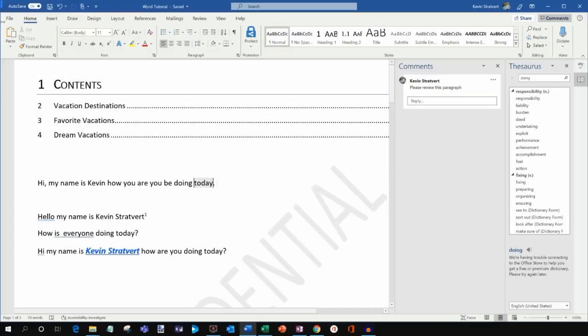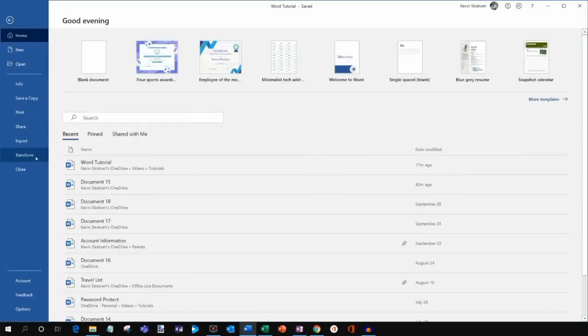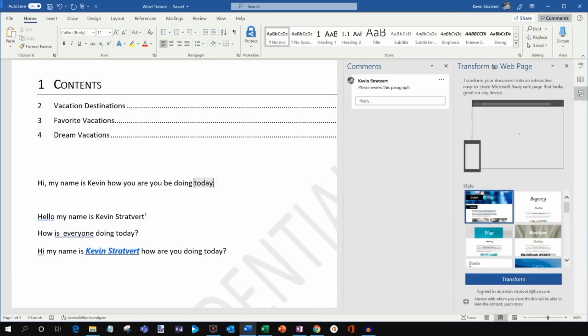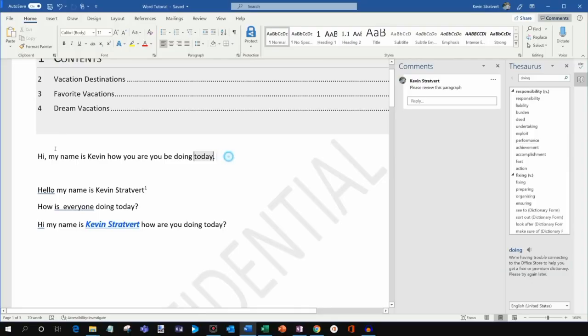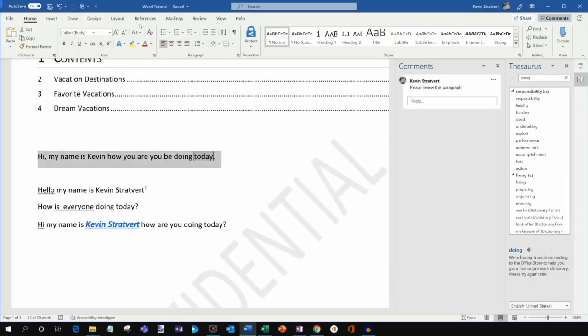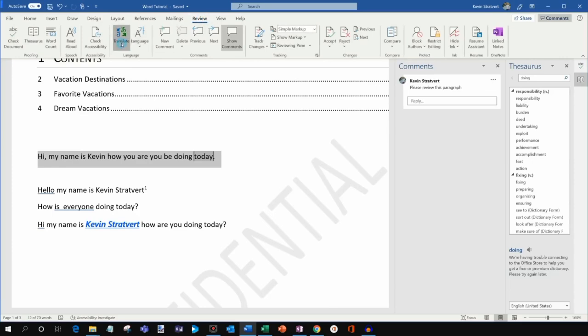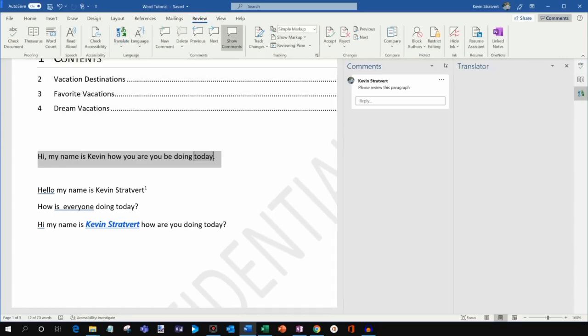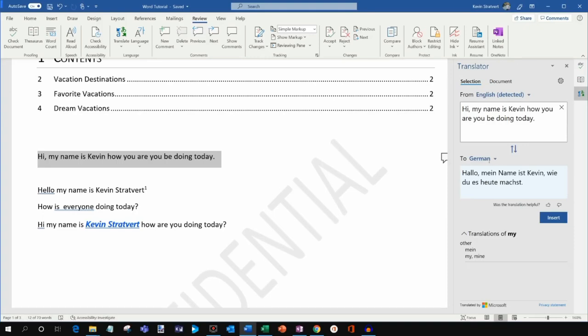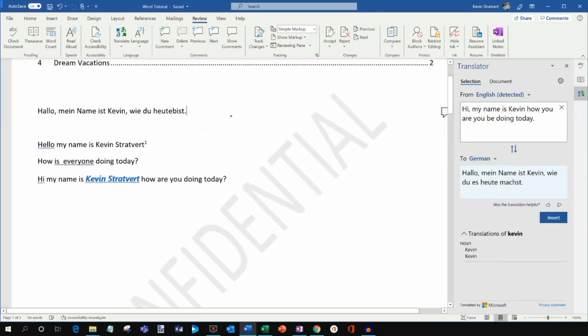If you know how to do it, some of the things you could do is clicking on the file menu, there's an option called transform. With transform, what you could do is transform your Word document into a web page, an interactive web page. It actually does a really nice job at doing that. It's responsive, so if you're on a mobile device, it adapts. Now, if you have text here, what I'm going to click on is we're going to go to the review pivot, and then I'm going to click on translate. And so I could translate this selection. This is bringing up a translator, and here I have it translate to German. "Hallo, mein Name ist Kevin. Wie geht es heute?" So the translation's not perfect, but you get the idea. It does, I guess, a decent job of getting a translation in.